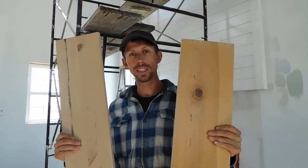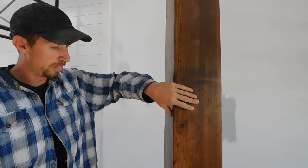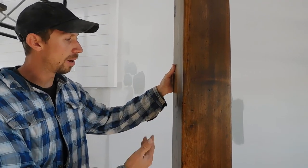It's something for the interior of our farmhouse build. I'm going to be showing you how to take some simple one-bys, kind of like this, and turn it into a faux wood box beam. We built these to put in our vaulted ceiling. They came out beautiful.